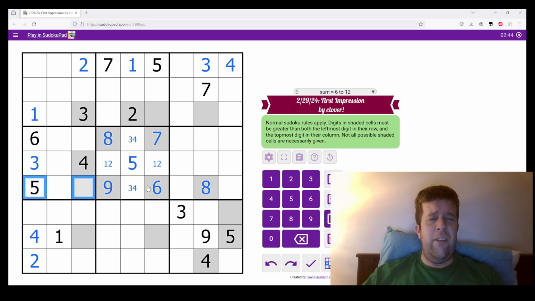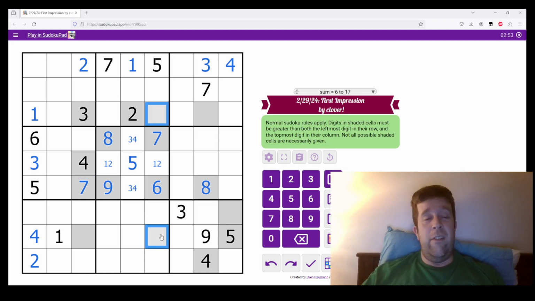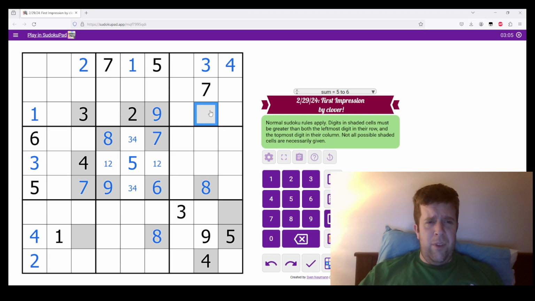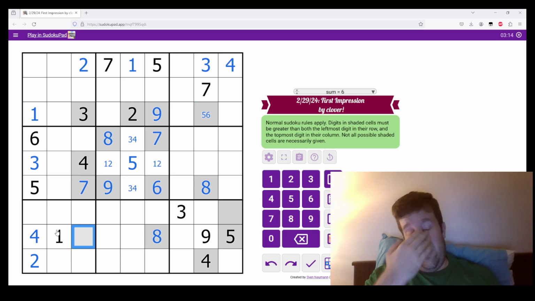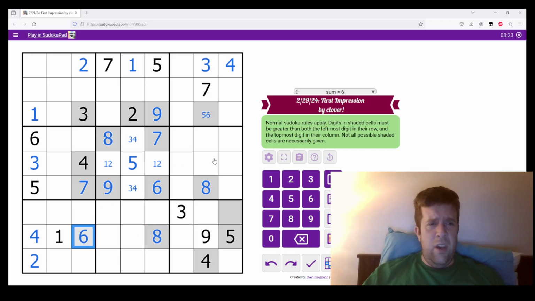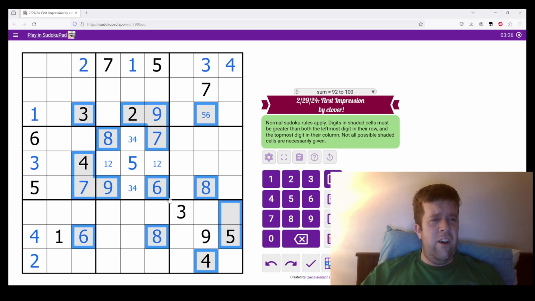And this cell needs to be greater than 5, but it can't be 6, 8, or 9, so this must be 7. This cell and this cell both need to be greater than 5. But they can't be 6, 7, so they must be 8, 9. This 9 tells us that 9 must go here, and 8 must go here. I still can't quite finish that off, but I'll just leave a 5, 6 there to remind myself. This cell needs to... Oh, nice. That cell needs to be greater than 4, but it can't be 5, 7, 8, or 9, so it must be 6. And that's nearly all of these bad boys done.